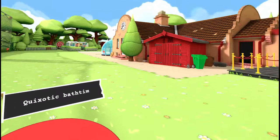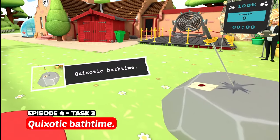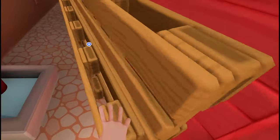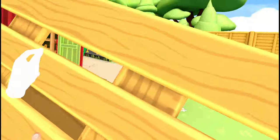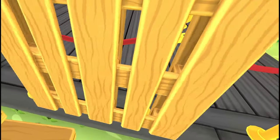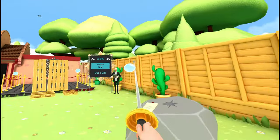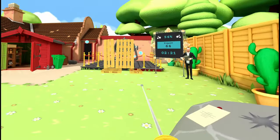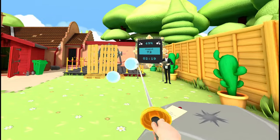This bubbly task might seem daunting at first, but there is a cheesy path for an easy five points. Before you step onto the red circle and start the bubbles, look beside the shed and in the garage for some longer wooden pallets. Bring them back to the stage and construct a wall in front of the bubble fan. Grab the sword or another long implement to pop any bubbles that make their way through, and then start the task by stepping on the red circle. The majority of bubbles will simply hit the wall and pop — just make sure you stay on the red circle for your pops to count.